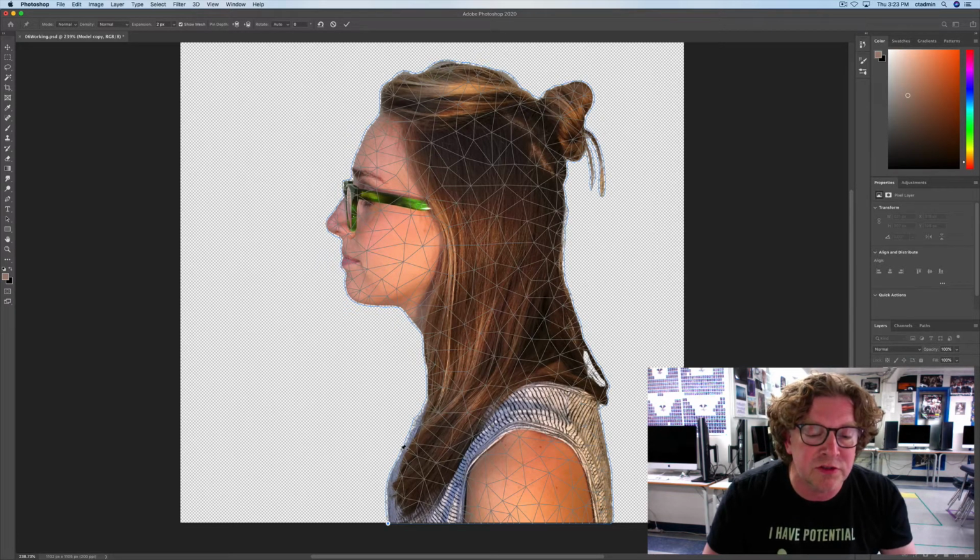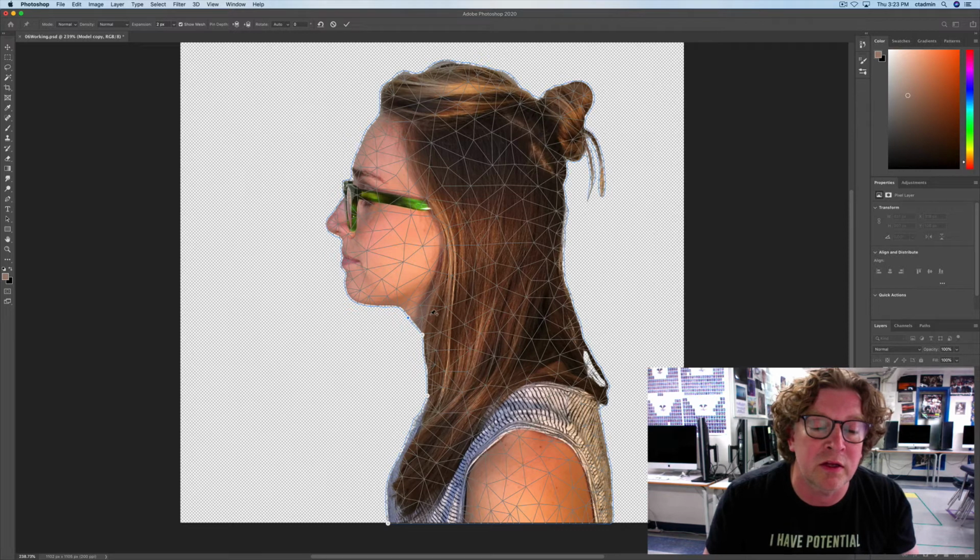Basically these dots that we're going to put down here, these are saying, keep the image in this section the same. We're going to go right here on her neck and we're going to come across. And I'm going to click on each one of these vertices and jump across and put one right here on the nape of her neck, right here. Okay, then we come down, going to go on the outside of her hair like that, and maybe two more.